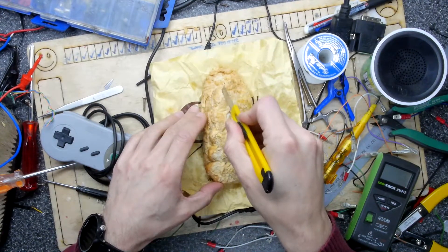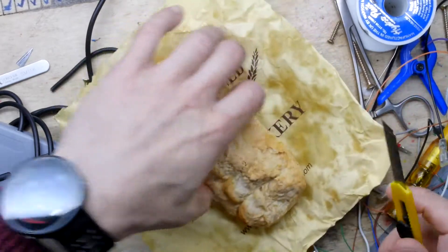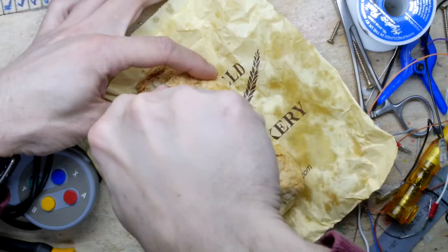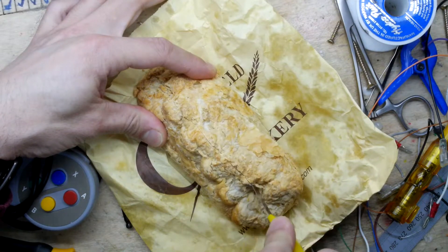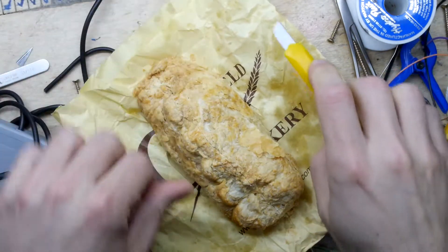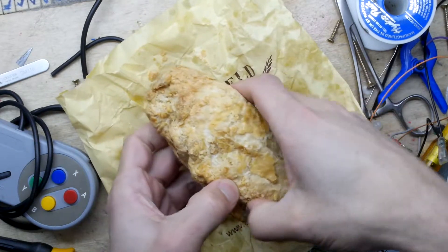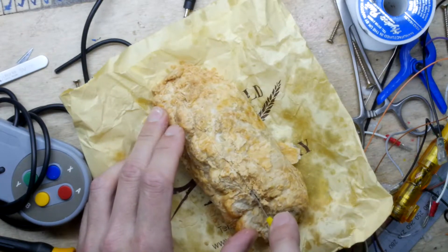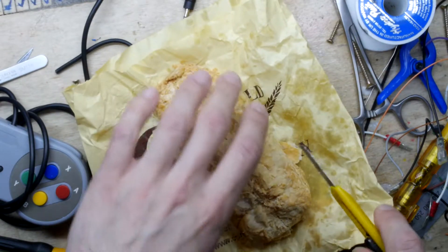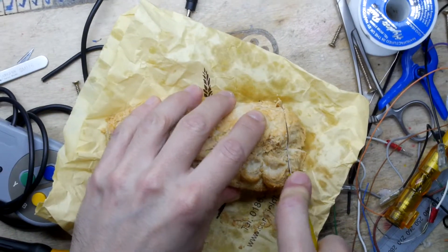Crikey, that is tough. I'm just going to zoom in in case I slip and chop my finger off — you won't want to miss that detail. I want to see if I can extract the eggy goodness, because it looked like an egg. It obviously isn't an egg unless it's a meat egg, and a meat egg is something you never want to eat because it sounds absolutely horrendous — something like a dog might lay.